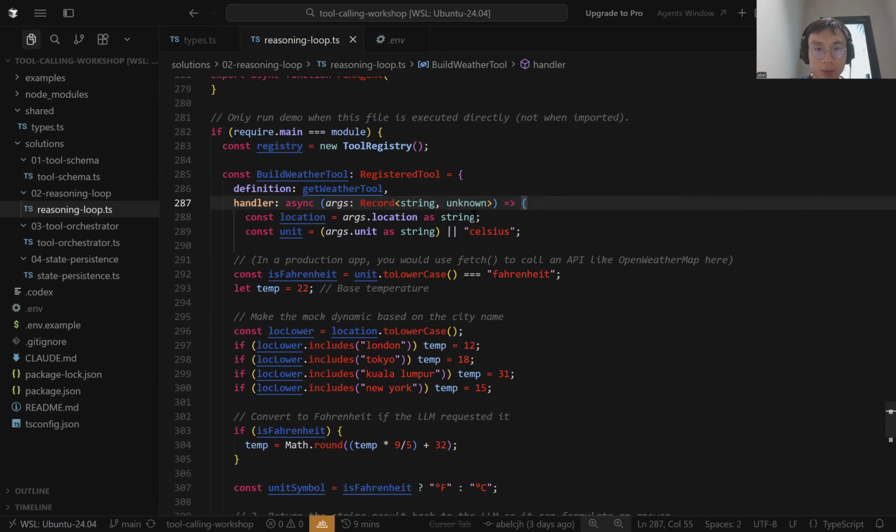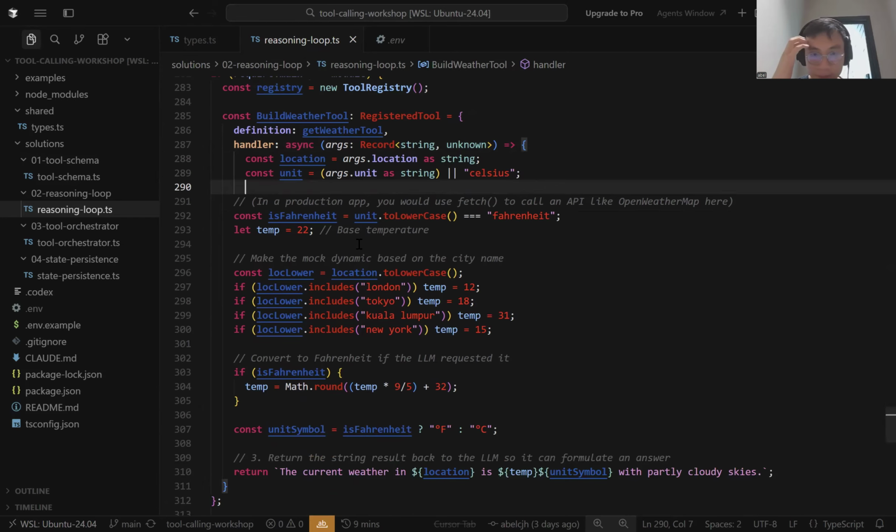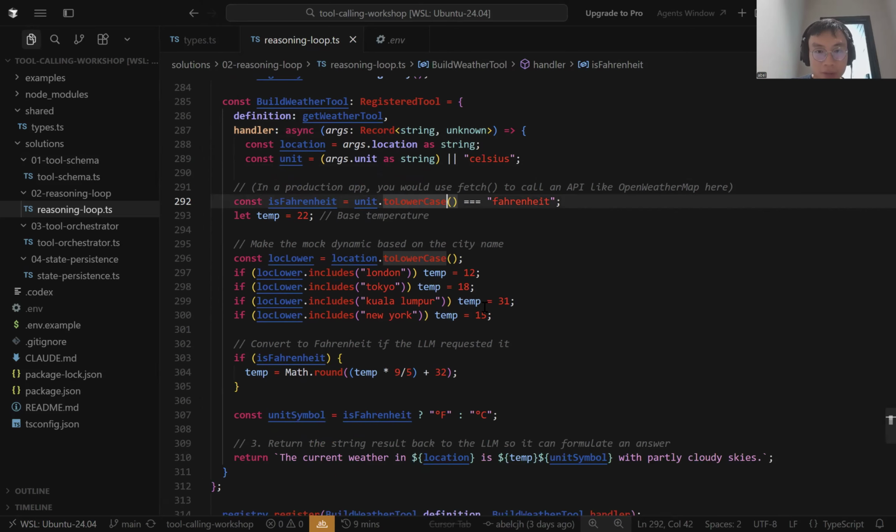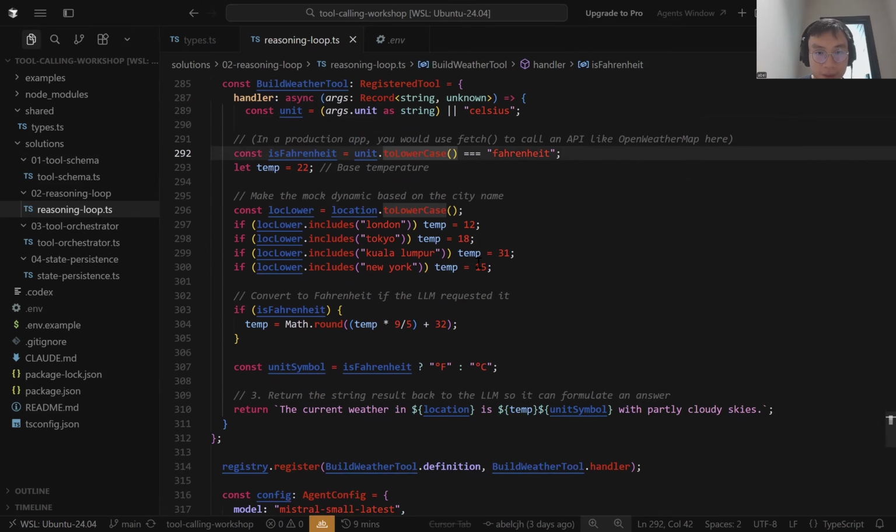And then the body of the arrow function. There will be two arguments inside this argument variable, location and unit, and we store them here. This would just be some dummy logic. For now, we just put some hard-coded temperature figures for certain cities, just some simple logic first.